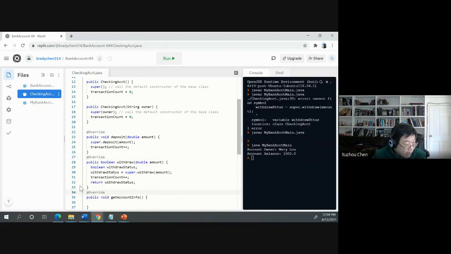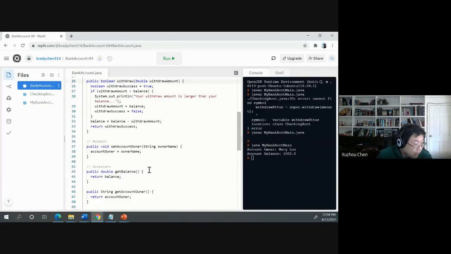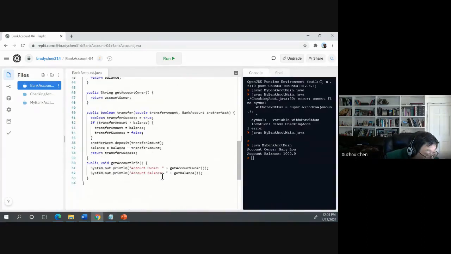Because this makes the compiling job easier: when the compiler sees override, it knows what you want to do. So let's see what get account info does in the bank account. In the bank account, get account info basically prints out the account owner and account balance. Okay, that's fine. Let's go back.